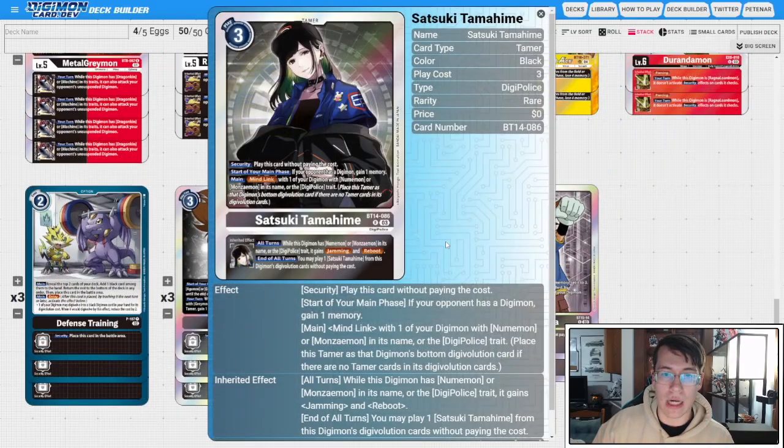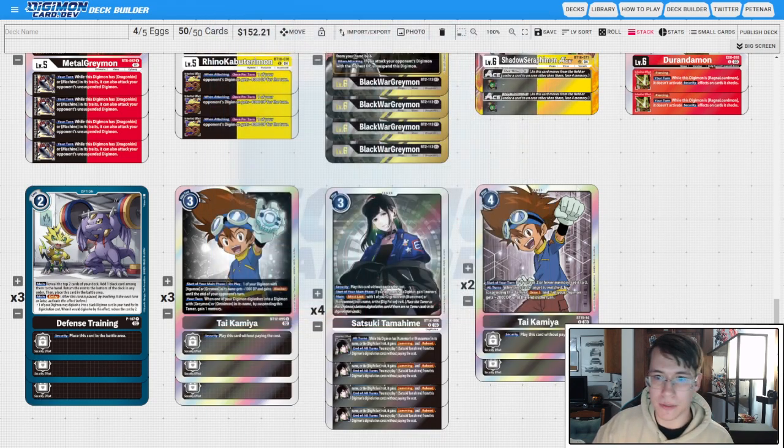We are running 4 copies of the BT14 Satsuki. Start of your main phase, if your opponent has a Digimon, gain a memory. That's just an excellent effect to be stacking in excess. And then this also has Mind Link, so we can hybrid onto this and then end of our turn delink it to make sure that we don't lose any of our Tamers and our ability to gain memory each turn, which is why this is such a strong Tamer just generically in black hybrid decks.